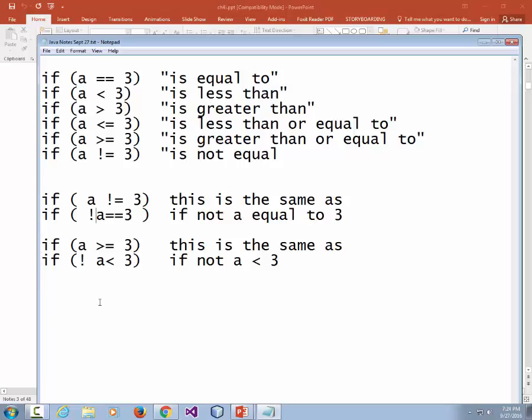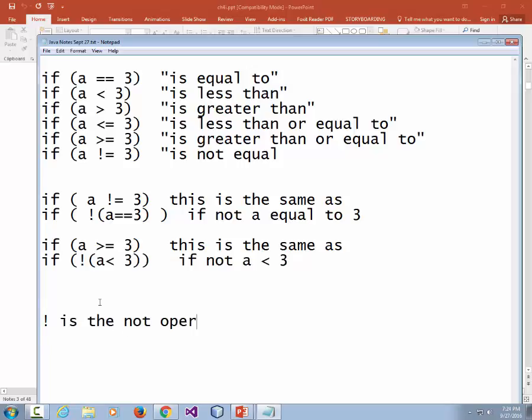When people use the not operator, though, it makes it easier to read if you add some extra parentheses. You don't have to. So this is the not operator. It reverses the true falseness of it.